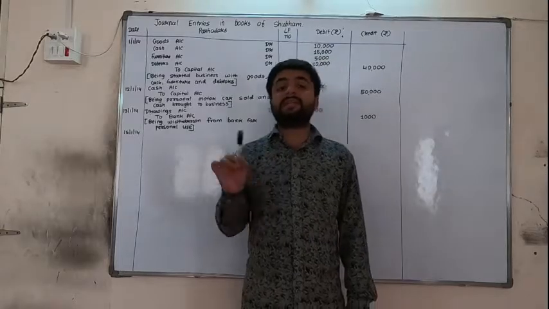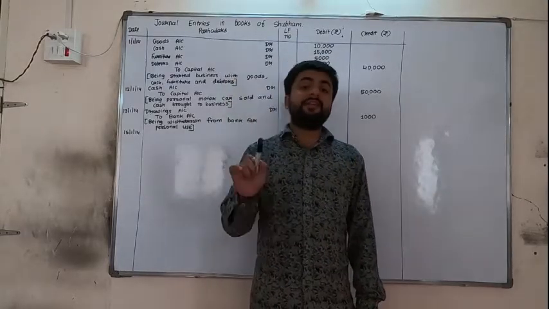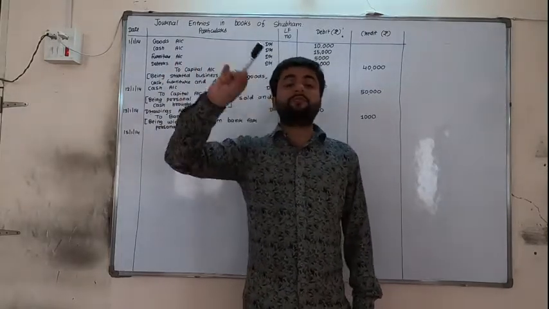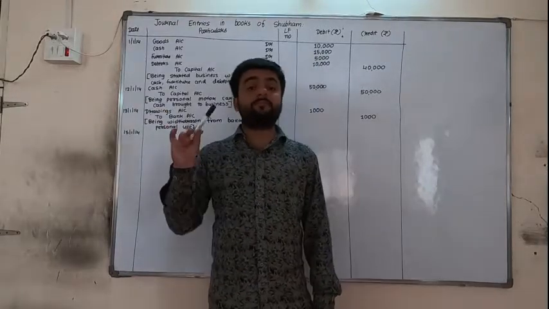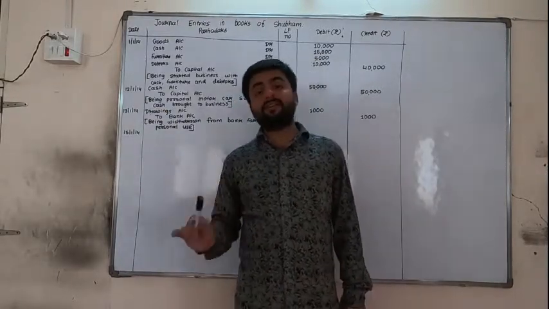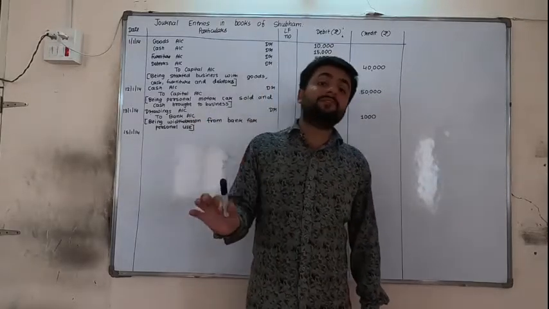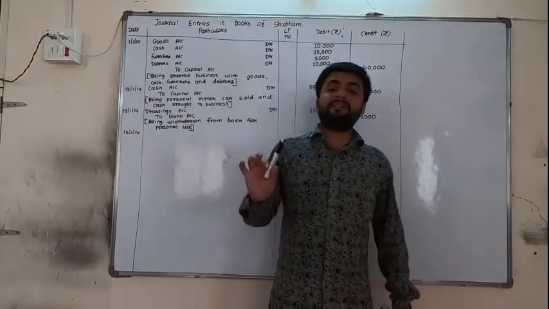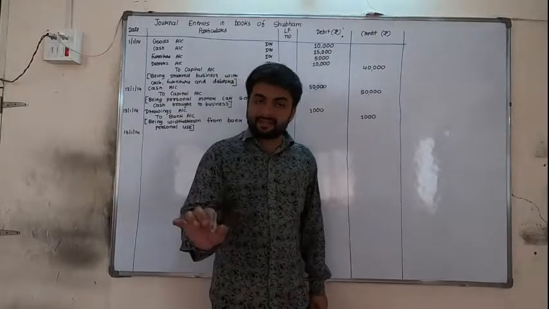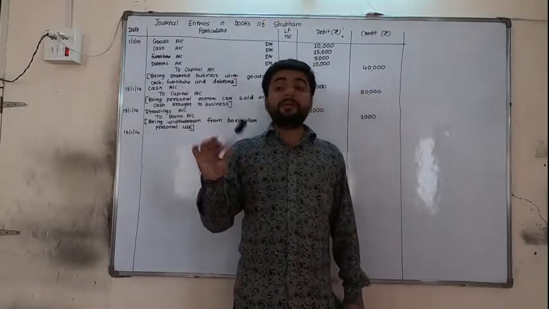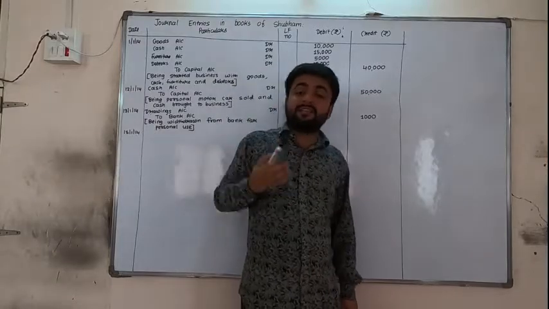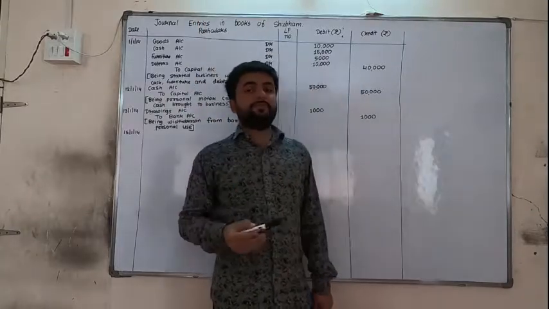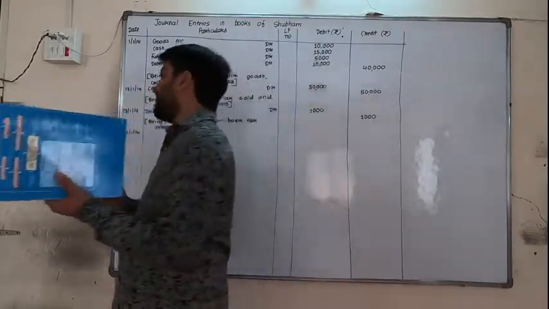Now as you know, income tax refund is there, and income tax is based on personal, so it is drawings. So it is from home. So we are bringing that check from our personal account. So owner will be the giver of that check. So capital should be credited, not income tax authority. Understand the thing. We are bringing the check to the bank account of the business. Bank is the receiver, bank debit. Now income tax refund is a personal thing. That personal thing is brought to the business, not taken from the business. If taken from the business, then drawings. If brought to the business, then it is capital. Okay, so bank, capital.